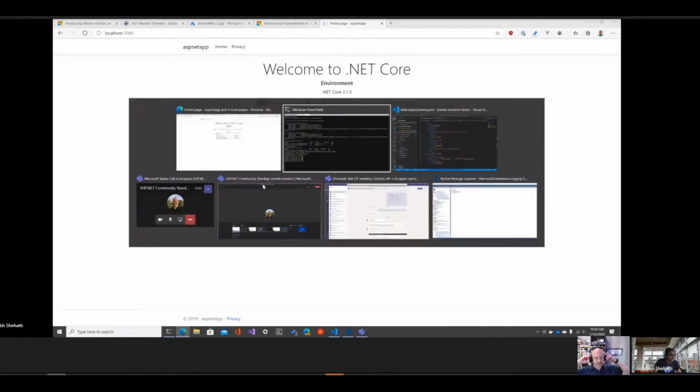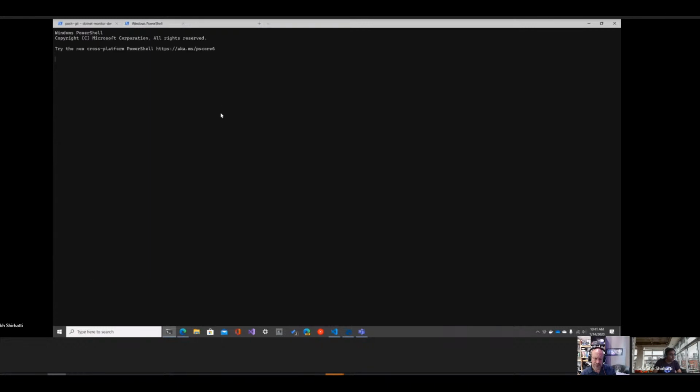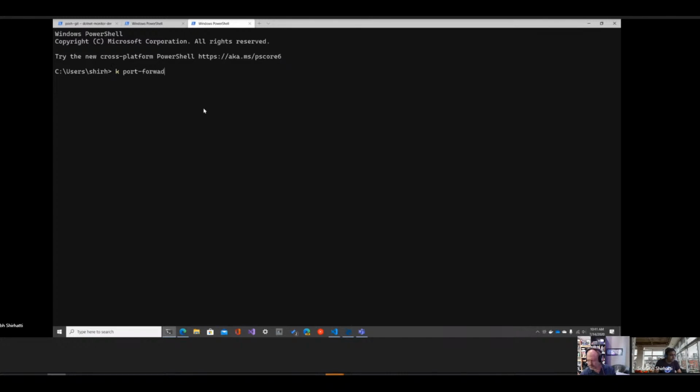Now, the other thing I'm going to do is forward traffic to another port. So let me do port forward, and I'm going to map port 7001 on my local machine to 52323. So remember, this is a port that wasn't 52325, I think, right. So that was the metrics one. I want to show this. Oh, got it. Sorry. So this port wasn't actually exposed, right? So think of this scenario I'm in right now.